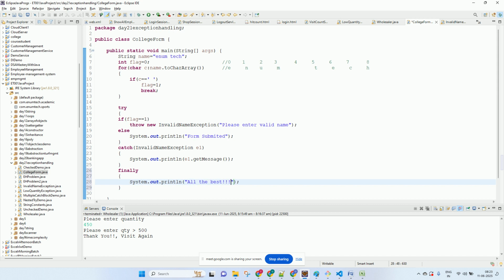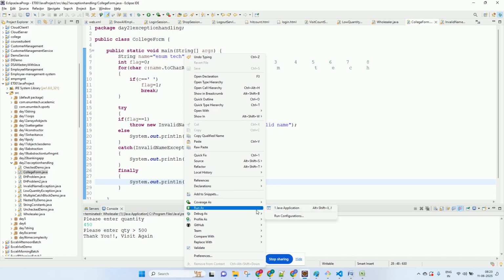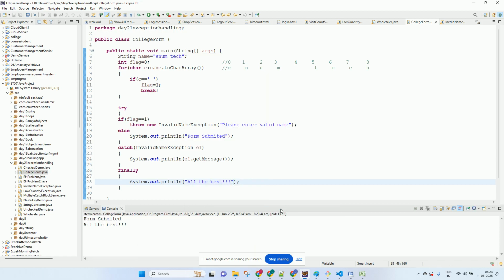So let's try to run this and check. For enum underscore tech, what will it give me? Form submitted, all the best. How come form submitted? This is the space over here. If character C is a space, I set the flag as 1; the flag is 0 otherwise.